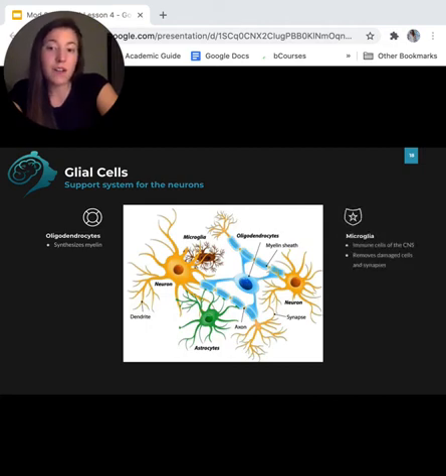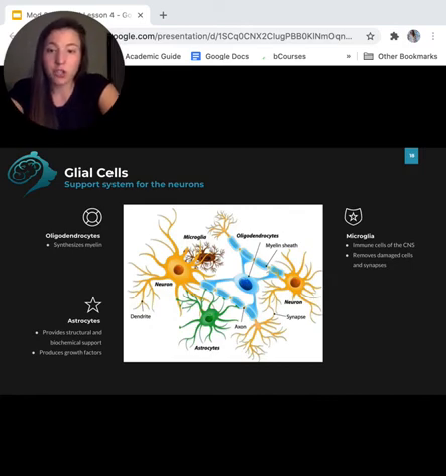The microglia are the immune cells of the central nervous system, and they're responsible for removal of damaged cells and synapses. Astrocytes are the most abundant glial cells and are often referred to as star-shaped. They provide structural support as well as biochemical support through connecting neurons with blood vessels. Astrocytes also produce cytokines and growth factors, which control the formation, maturation, and function of synapses as a whole. They have a role in the reuptake process for neurotransmitters as well, which is very important.